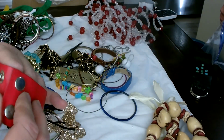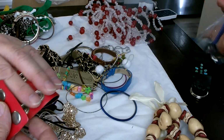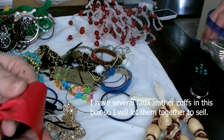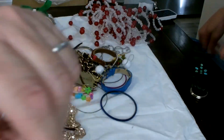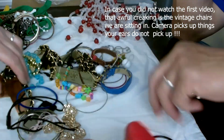And here's a nice little cuff. Made in China. Man-made material. That's kind of cute. It's a fake leather vinyl. That's kind of cute. I think somebody might like that. That's cute. It'll just be cute on. Okay.